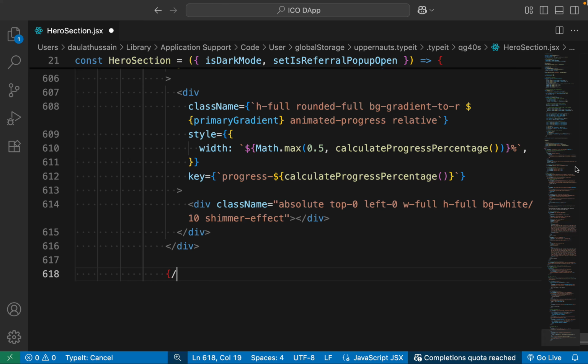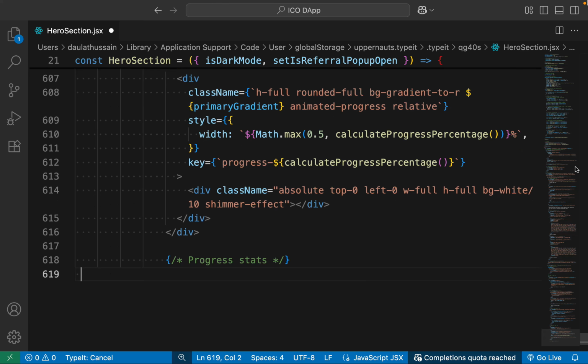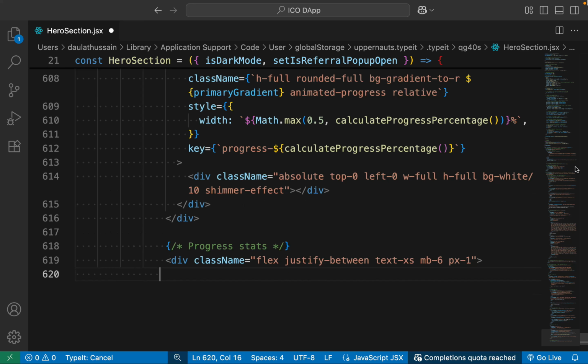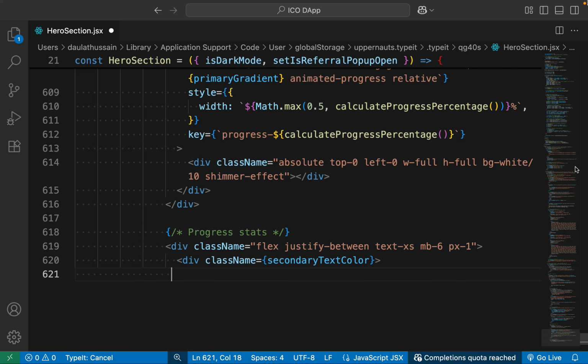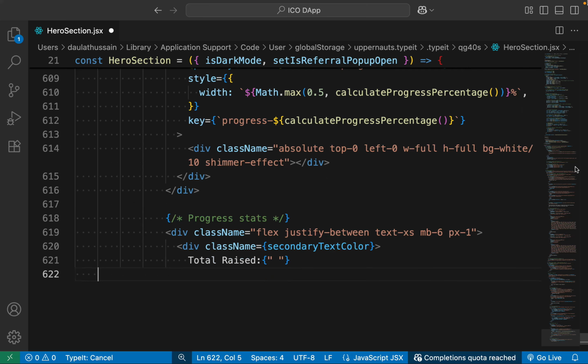We'll take the progress status. We'll take a div. It will have a class called flex. Justify between, text small, margin bottom 6, padding 1. Then we'll take this div class, secondary text color. We'll take this total raised and the font we have raised, which is coming from our contract. So we'll take the span.